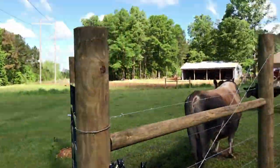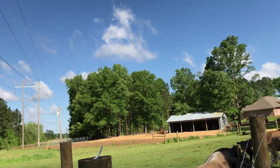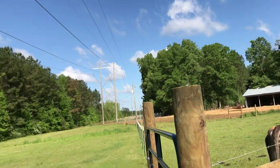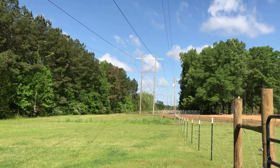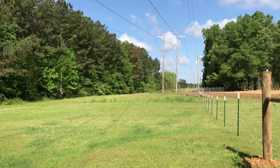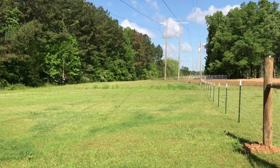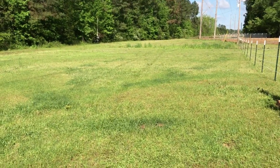You see, this is their fencing now. This is that sixth paddock, over here by the barn and over here by the garden. Now here, the reason we're using temporary fencing, as you notice, this is a power line and a gas line for energy and for your other utilities. So this is not really a place that I want to put posts in. Now this grass is growing great, and so we're going to use it as little paddocks.